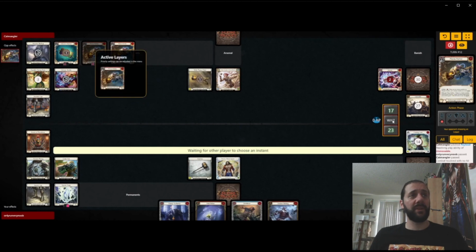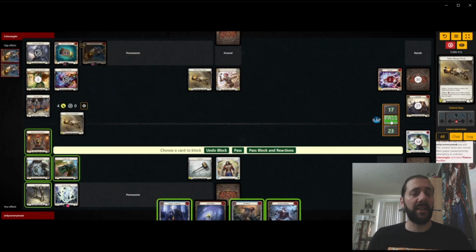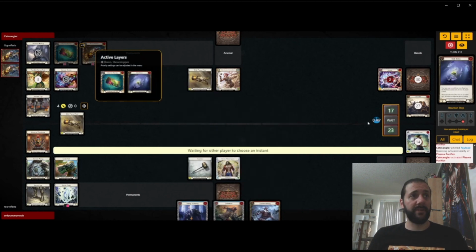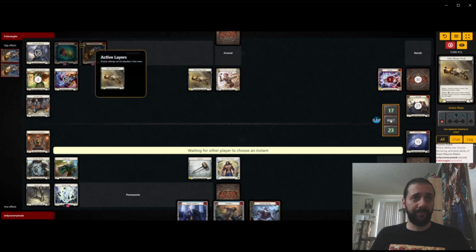Here we draw a Sink Below, and it's actually going to get full value because they have double Purifier. It's a little nice. Seeing as how we want to block with one of our cards anyway, we get to block for 4 instead of 3. Because we just want a Zealous Belting into Hammer.